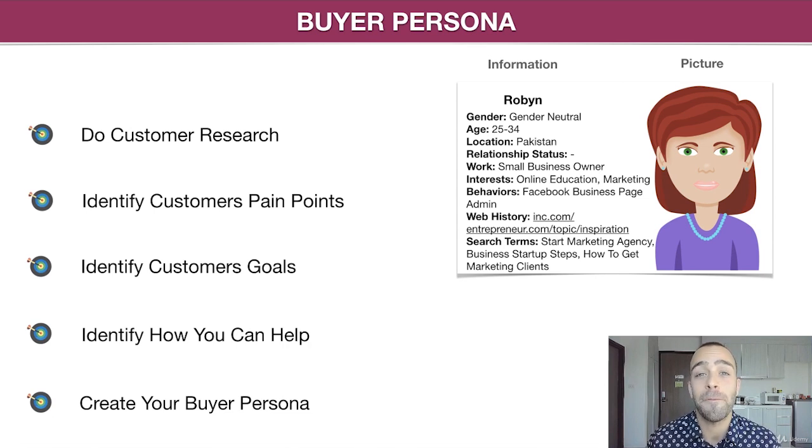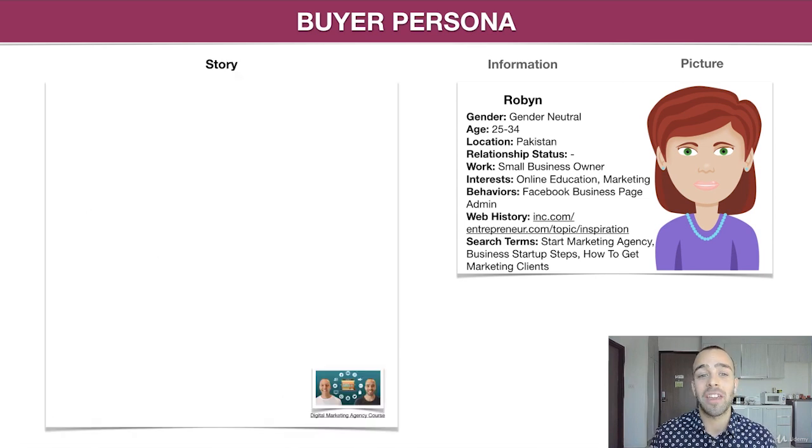So now it's time for the story, guys. Okay, so the story on the left hand side, as you can see, we still do want to sell our digital marketing agency course, and there's a 3-step process to write this story, to understand how we are going to talk to this customer, whether we are creating ads, or creating content on our blog, on our social media channels, and so on. So there are 3 steps to this. Pain points, we already talked about it. Then we have the goals, and then we have how I can help.